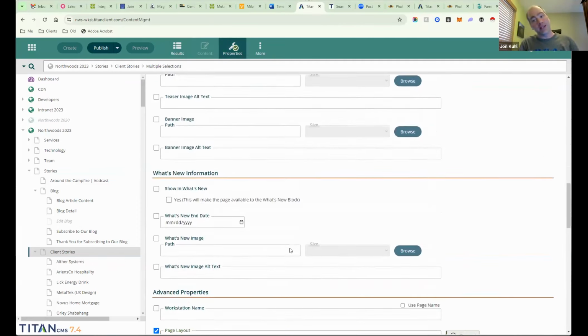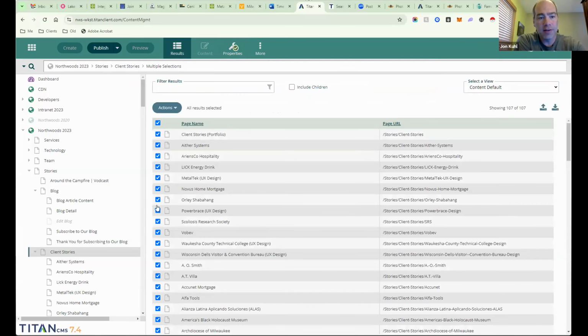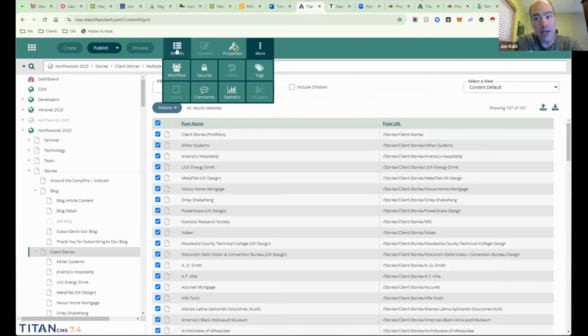There's also things that you can change other than properties. If you noticed when Patrick was checking off the different pages, the ribbon at the top dynamically changed. For one, you can't change blocks or content across multiple items. That makes no sense. Right, but if you choose the more, you can see you can update workflow.